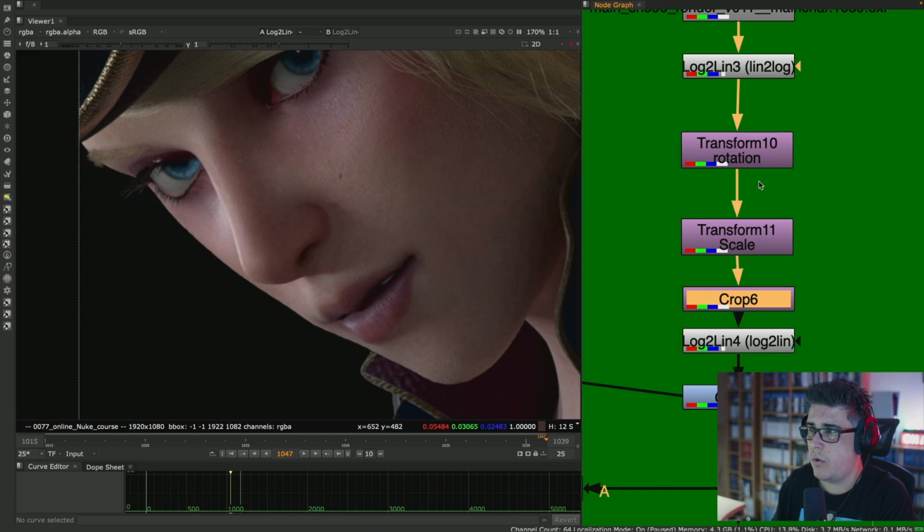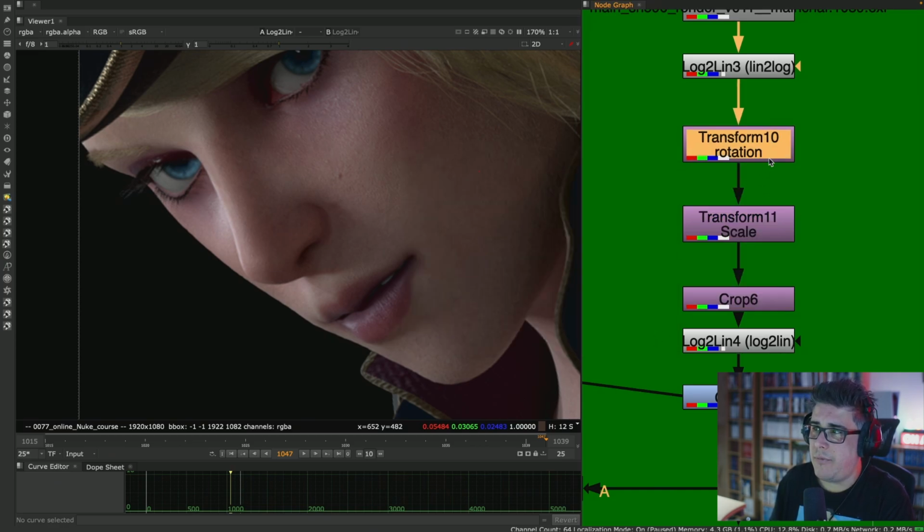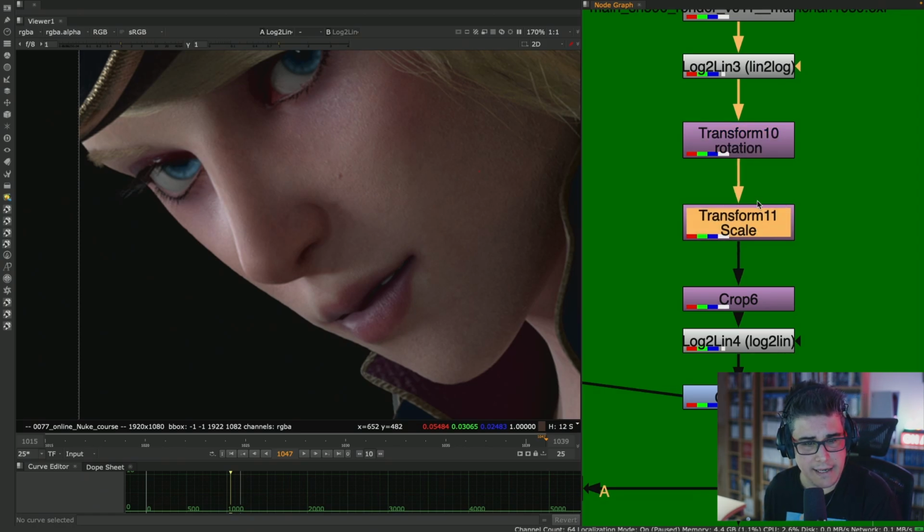Of course, it's probably not going to work, but you see, every single node in Nuke that has to do with transformations, with reformatting, with anything that is positioning the image, will have some kind of sharpening, filtering thing that has to do with what I was showing you on those graphs, okay?